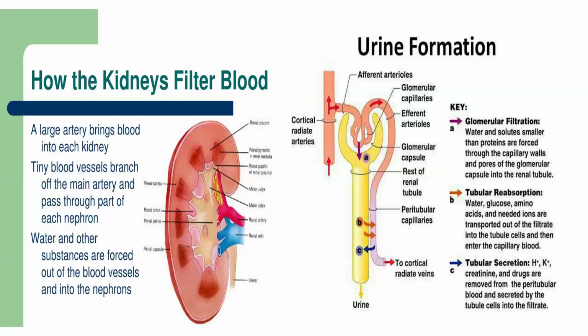Part of the reabsorption process in those tubules is going to take the water, the glucose, the amino acids, and those ions that we need and put them back into the blood so that the body can maintain homeostasis. And then the body's going to also secrete things like hydrogen ions, potassium, creatinine into that filtrate. The filtrate is your urine so that it can be removed from the body so that wastes don't build up. And this is the main reason why people need dialysis, is because their kidneys aren't doing that process of removing the waste and putting the nutrients that they need back into the body.